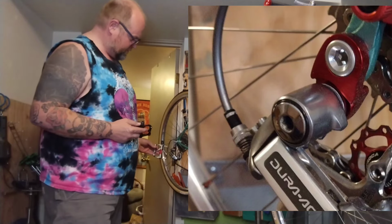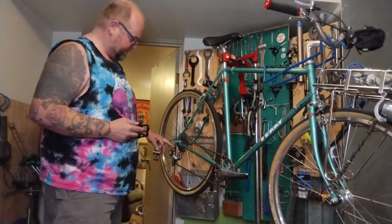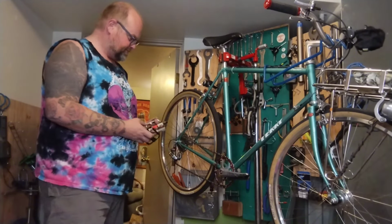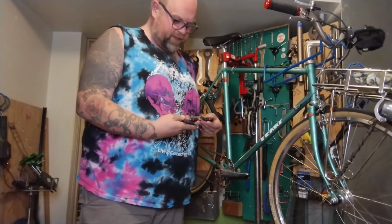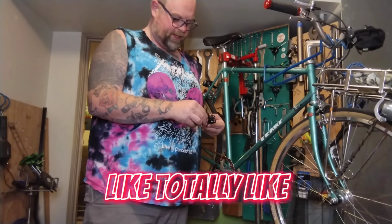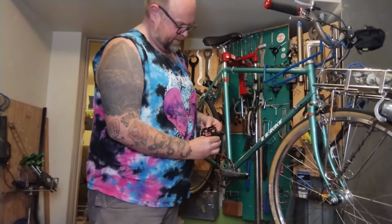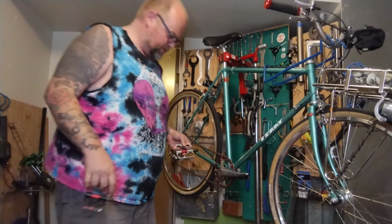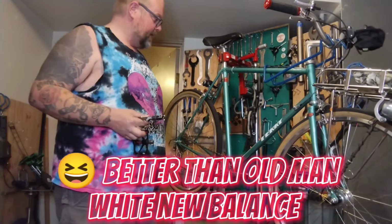I think I'll be able to tolerate this look. I think it kind of matches this Dura-Ace derailleur pretty well, because it's got a darker gray finish than a lighter gray finish, and a little black. So that will be totally cool. And they're more than a half inch wider. This should support my big fat Birkenstocks.